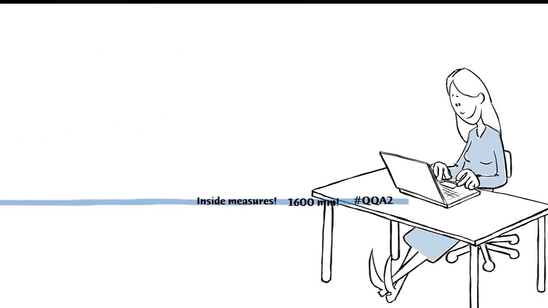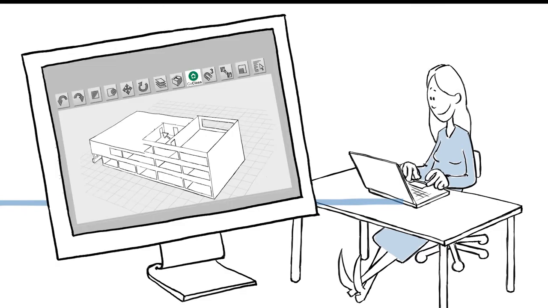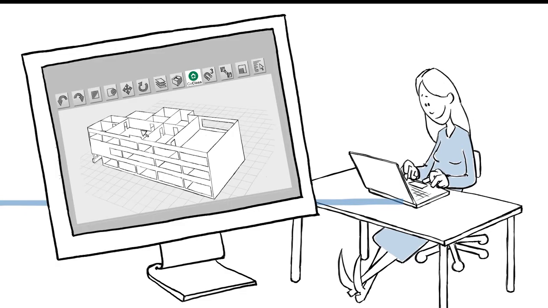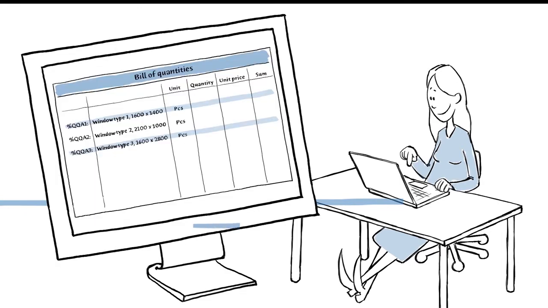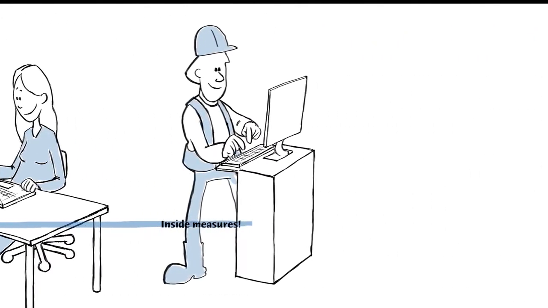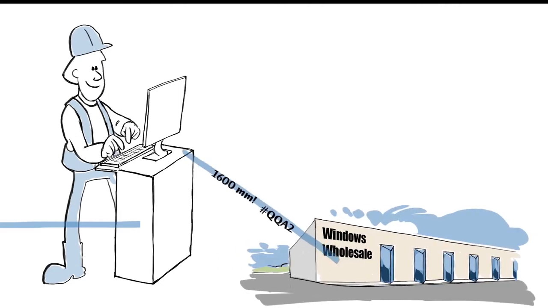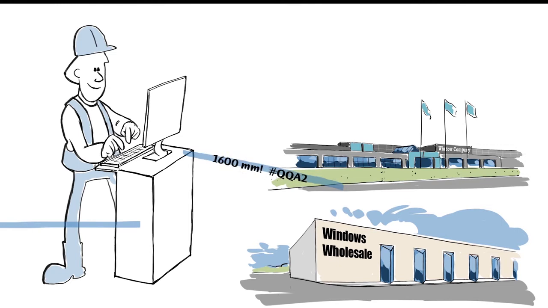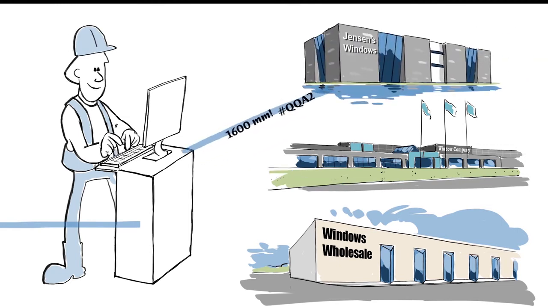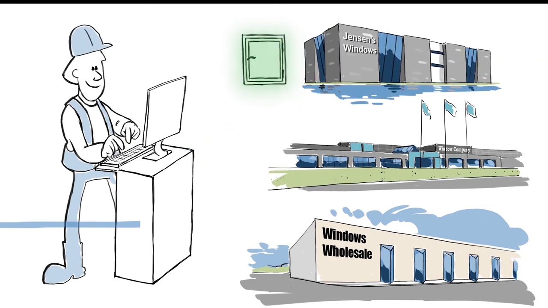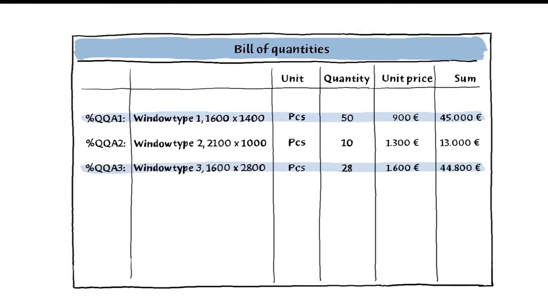A couple of months further on, the consultants are still using the same data. They complete the tender documents and transfer the information into the bill of quantities. When the contractor receives the material, his software can recognize the window data, and it's easy for him to search manufacturers' databases for a window that meets the specified requirements. He calculates prices and transfers them to the bill of quantities.